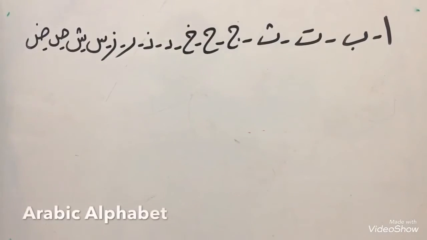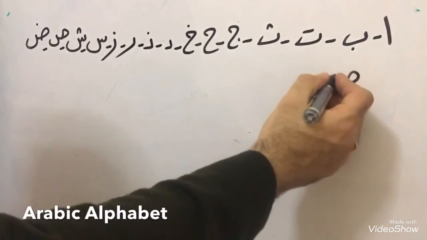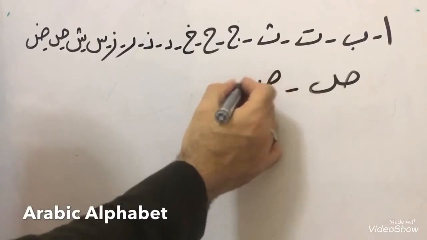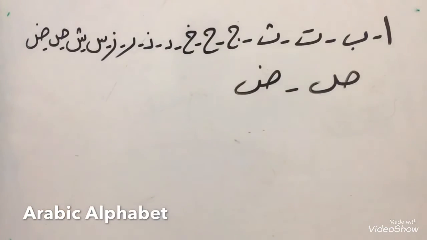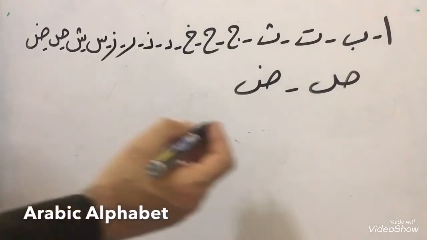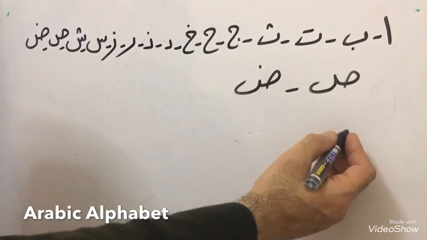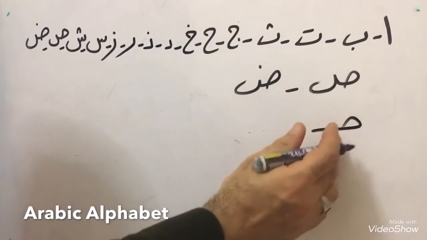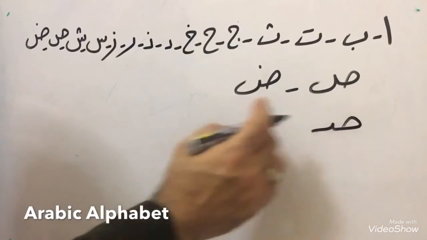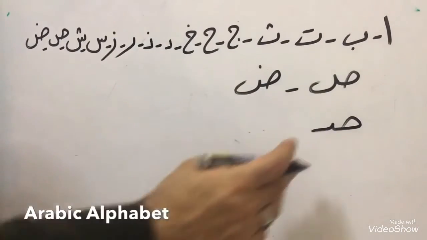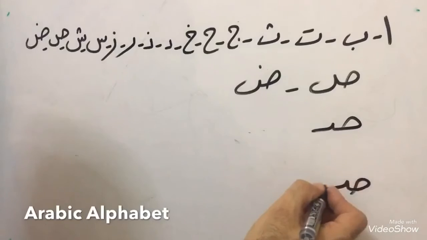In fact, sad and dot, we can say, are similar somehow to sin and shin in the way of writing. So sad at the beginning of the word, it is like this. We have like here like an edge. This is at the beginning. Dot is the same.